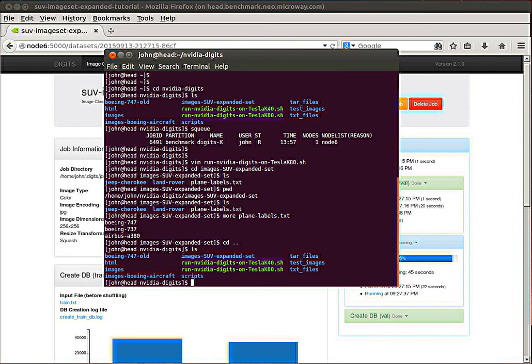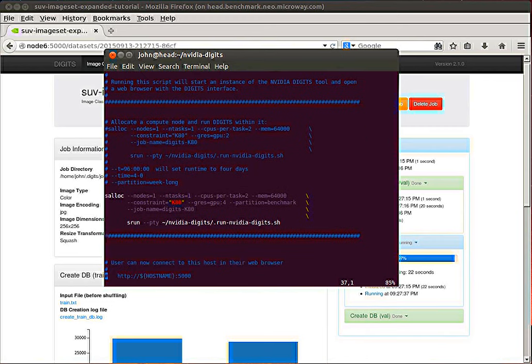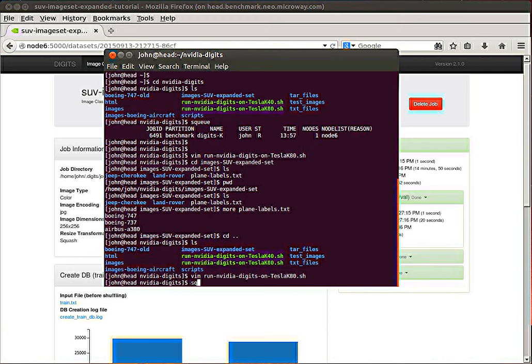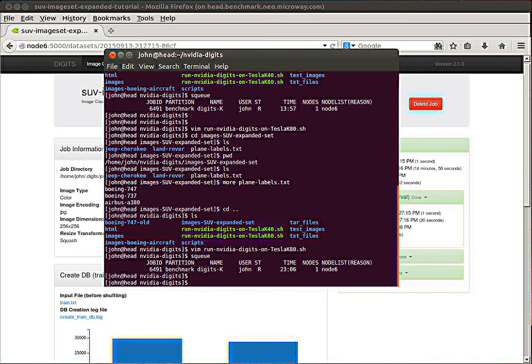so here again, we have these bash shell wrapper scripts, and we can take a quick look at one just to give you a sense of how we request resources on our Slurm batch scheduler. So there's the salloc command. Here we're requesting two CPUs and a total of four GPUs. This of course has its own particular syntax, and if you're not using Slurm, this of course won't be very helpful to you. But let's take a look at the job queue. It's just indicating that I'm on node 6.